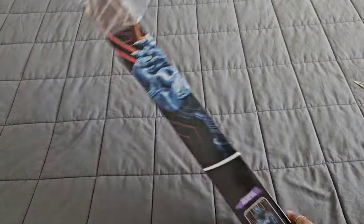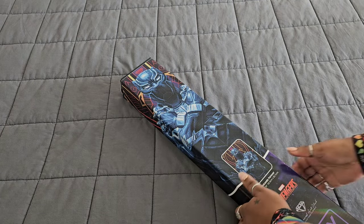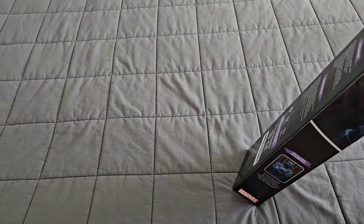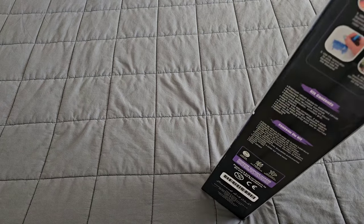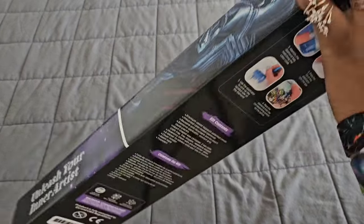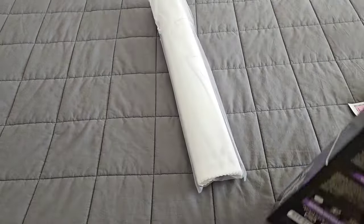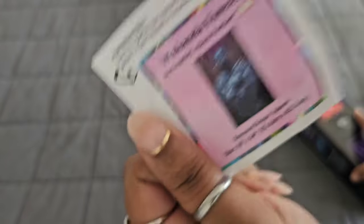Let's get it out of this pesky plastic. The 85.7 size is the part that scares me just a little bit, but the way that's about to look good on my wall — I do wish it was round because that seems to be my vibe right now, but I'll take it in square.